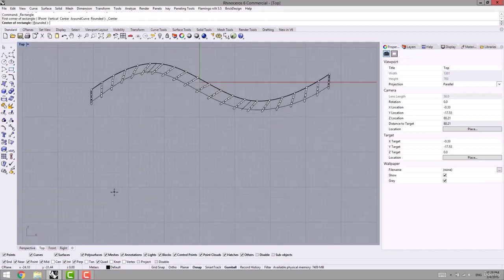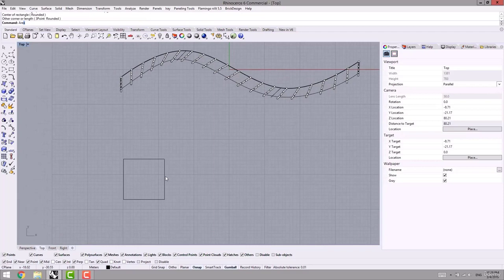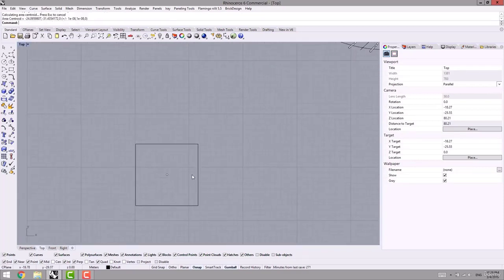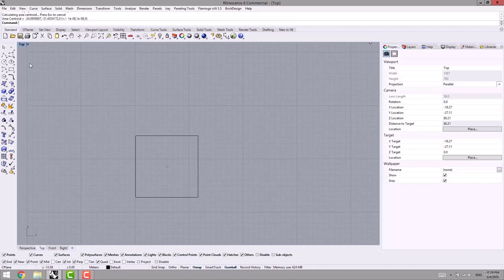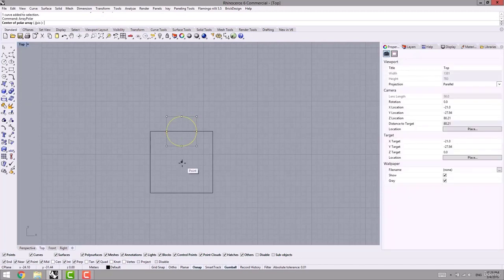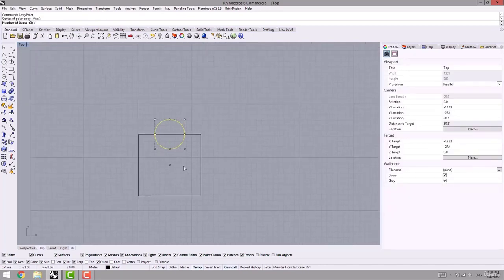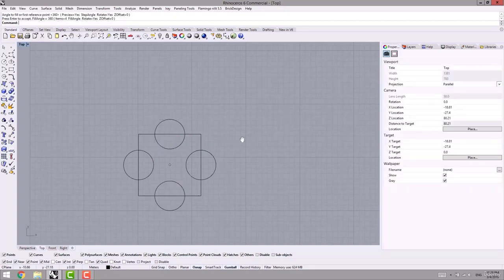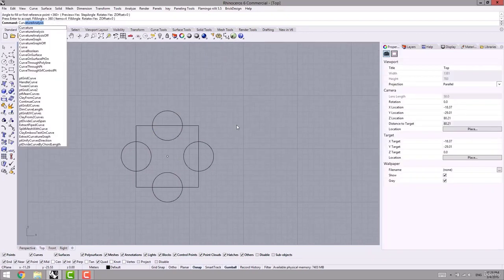As an example, I draw a square, and then with the help of area centroid, I can have the center of this square. And then I draw a circle over here, and then I apply array polar based on the center for circles in 360 degrees.